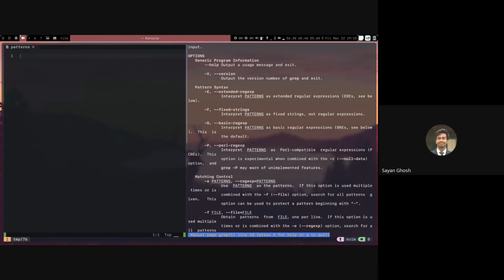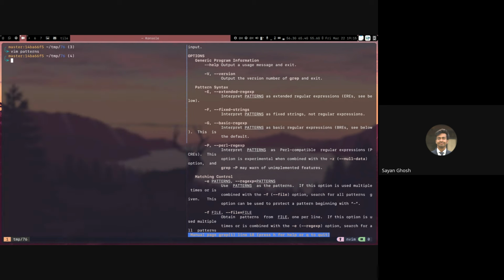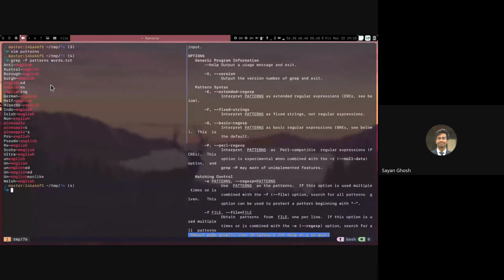Here I will add the word apple or pineapple and the word English. If I now do grep -f patterns, it will go through this file to look for patterns, and each line it will read as one pattern. This is the same as putting that many -e, as many lines as there are. And then we will search on the words.txt file. So this is giving us the same output. This is the default way of using this.